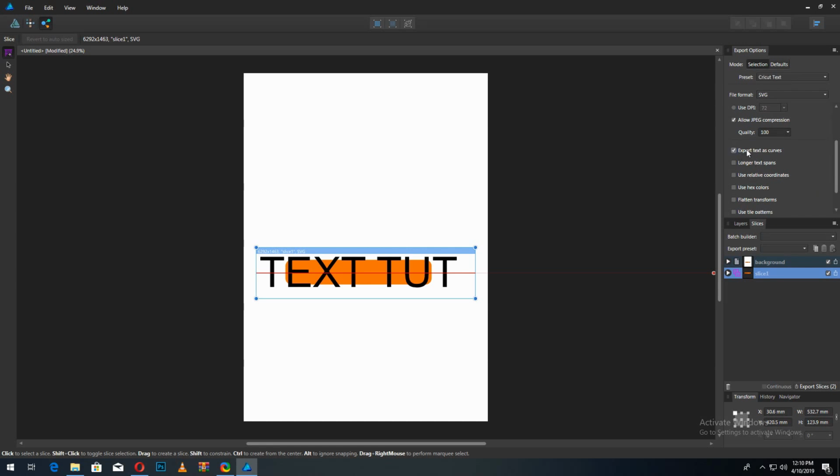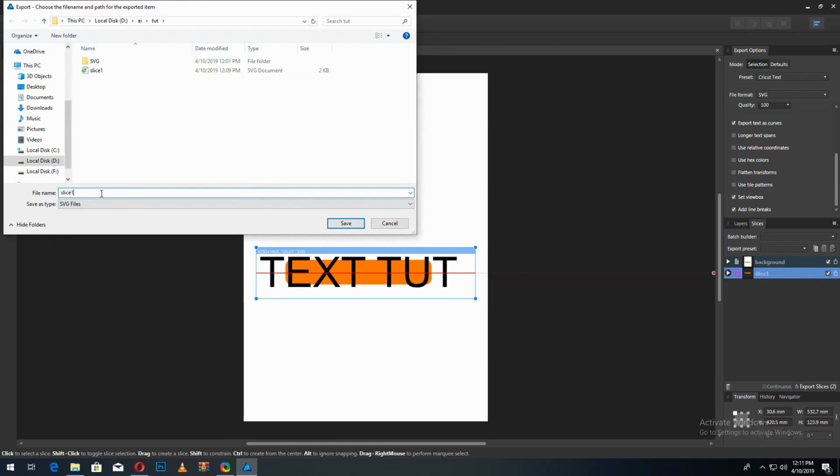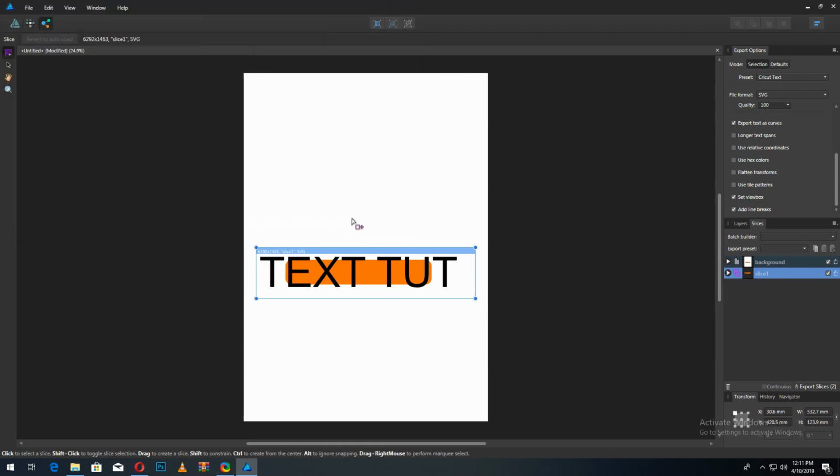Check this little thing, and then you press again this little button that exports all formats of this file. So we're gonna call it slice 1 tooth. Yeah, tooth. This channel will be only with tooth.